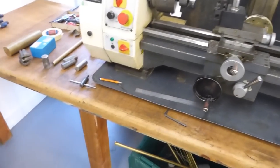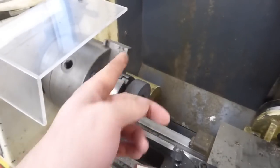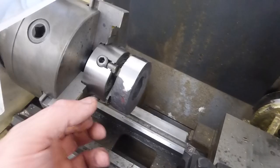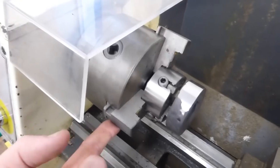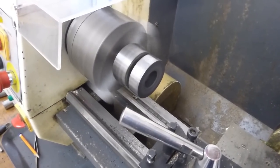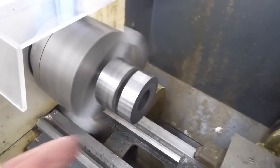So I'm going to just show you quickly around here, and then I'll show you the lathe and everything that's set up. College lathe, it's a bit of a tip because I was being pulled and pushed all over the place yesterday trying to help students, which isn't a problem, it's why I'm here. But what we've got here is the upset piece, which I've got in a four jaw chuck, which was small enough to fit through the center, and then I've held it in the chuck on the lathe. Looking pretty good. So what I'm going to do is machine this outside face and then this front face and go from there.